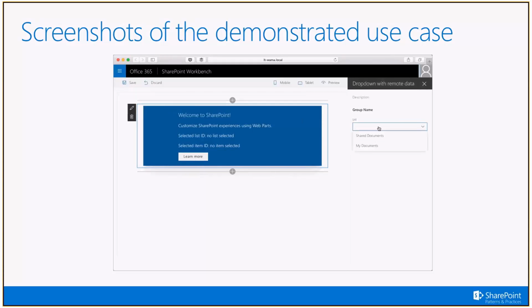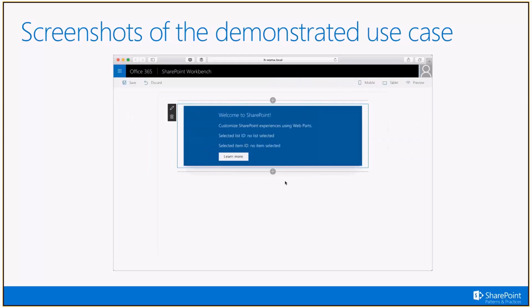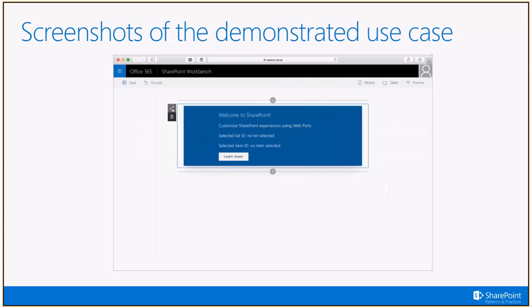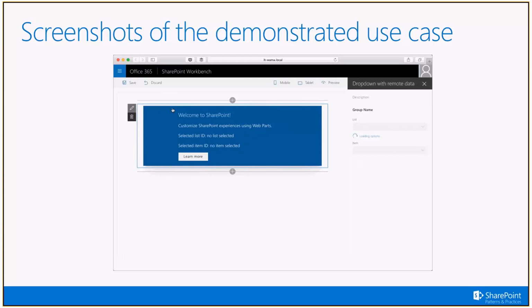So we have a custom control on the right side, which is giving us that cascading drop-down experience. To be fair, the user scenario in this particular case wouldn't require a custom control, because we're just using two of the out-of-the-box drop-downs. We do have a webcast and a sample which implement this directly within the client-side web part code.